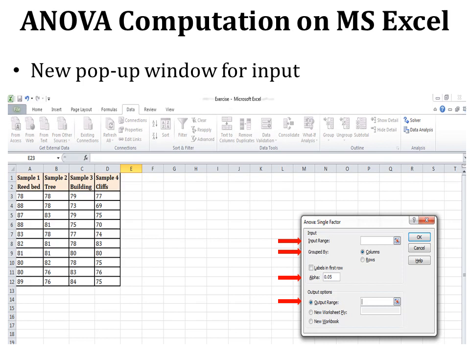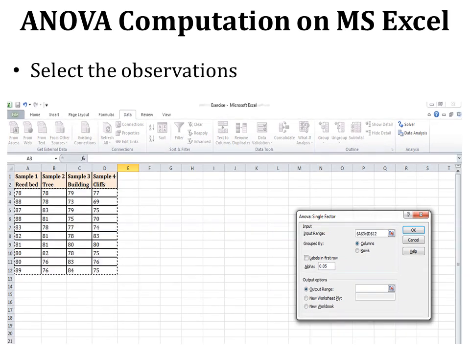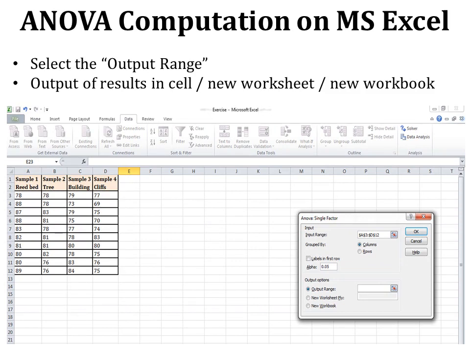And then we have the output options. These are the options for the output range. Now the first step is to select the observations, and for that purpose we place our cursor in the input range and then select the observations, right? In the next step we have to select the output range, that is, where we want to have our output.